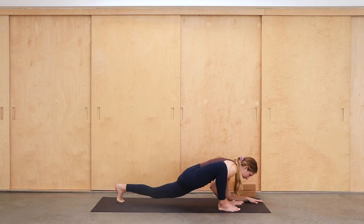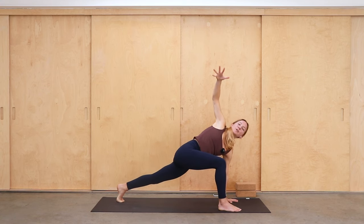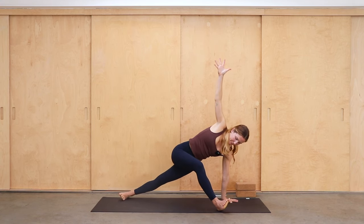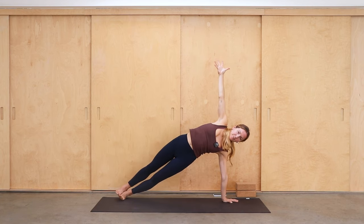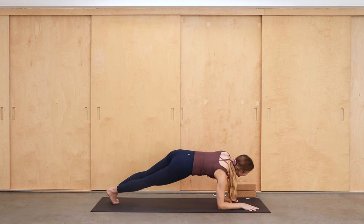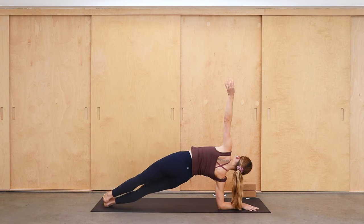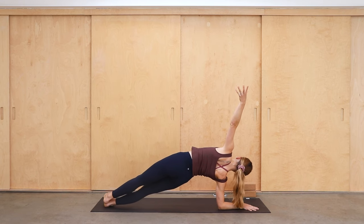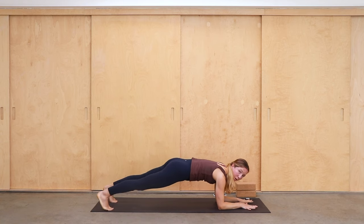Breathe. Beautiful. Coming onto both hands. Right arm's going to lift up. You're going to step into your side plank. Coming onto your right forearm, because I love this transition. Rolling all the way around. So the left arm lifts. Coming onto both forearms. Hip square, hold it here.